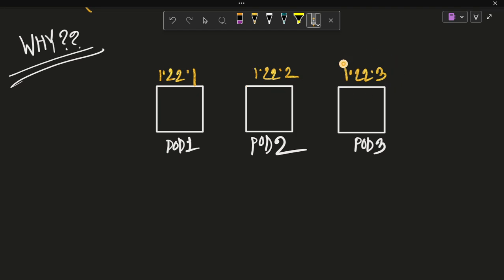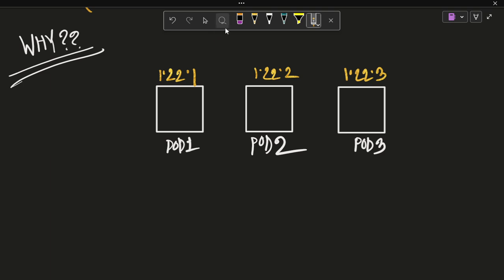But pods are ephemeral, that is short-lived. Anything can happen to them and they can get killed, die, whatever you want to say. And what a replica set does is maintain a constant number of replicas. So if this pod dies, it will create another copy.